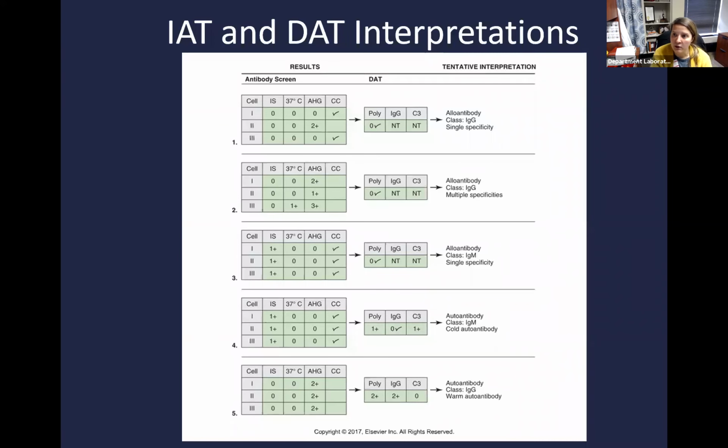Okay, so that concludes exam 4 review. I hope you found it helpful. Make sure you look at the outline that's provided at the end of module 4, and please contact me as you're studying if you have any questions about hemolytic disease of the newborn, transfusion reactions, interpretations of DATs, and autoimmune hemolytic anemia. All right.